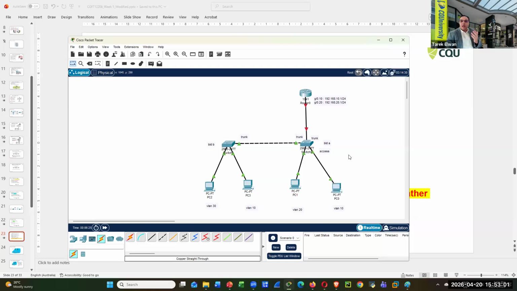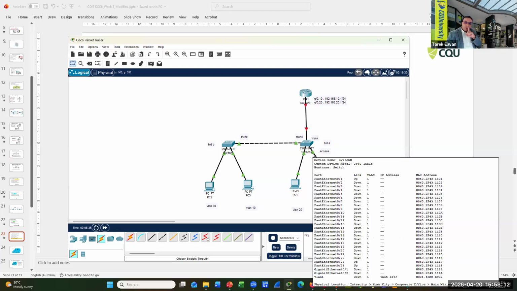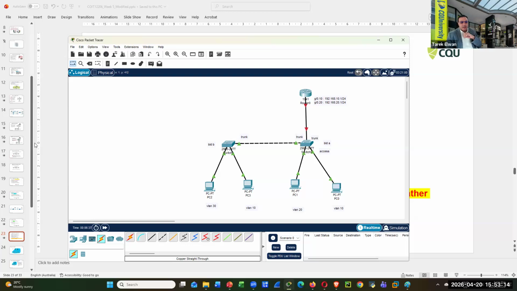So I have to assign this port into VLAN 10. What about this one? VLAN 20.